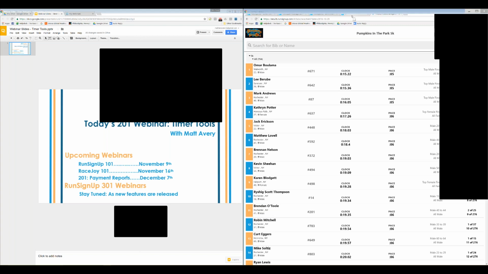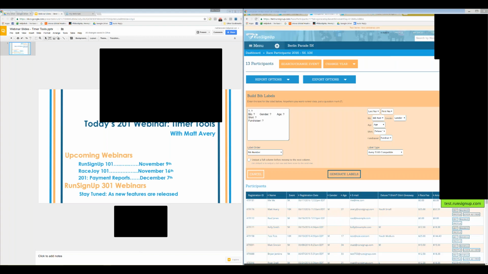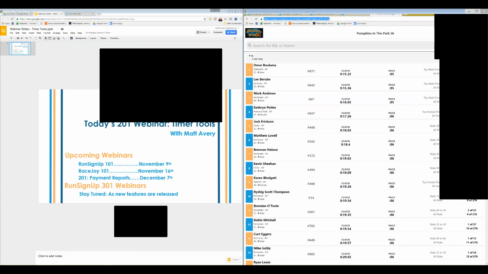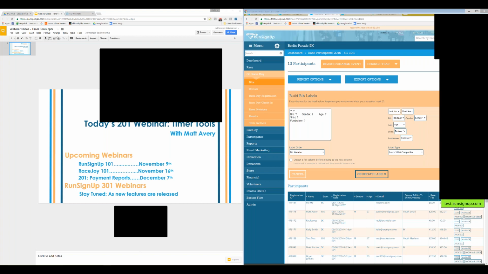What you'd really want to do is in the race dashboard here, you can create a results widget and use that. There's no way to do this one, and you really wouldn't want to, because this is really just meant as an on-site kiosk. So what it's doing is it's constantly pulling down from the server, and it's not really meant to be used as a display on a website. It's meant to be just used on-site. So what I would recommend for that is creating a widget in your dashboard.